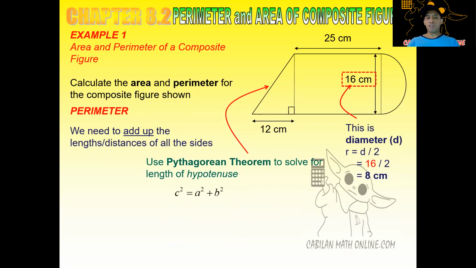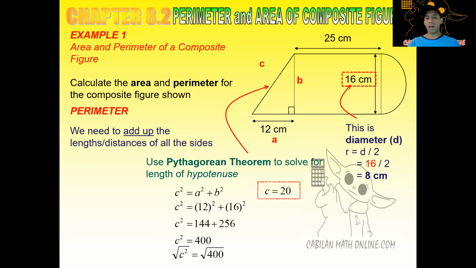So using the Pythagorean theorem here, we're solving for the hypotenuse, so that's going to be our C. Our 12 here we can make our A, and our B here will be the 16, which is the vertical distance of the triangle. So when we put all that together, we get 12 squared plus 16 squared. 12 squared is 144, 16 squared is 256, and that gives me 400. The final step is to take the square root of both sides, and this gives me a hypotenuse of 20 centimeters. All right, so there's another measurement.